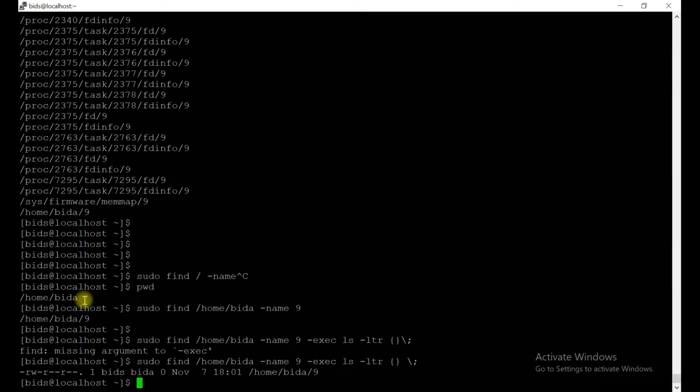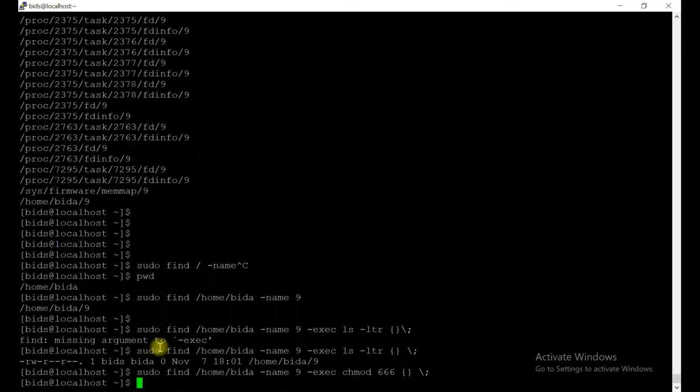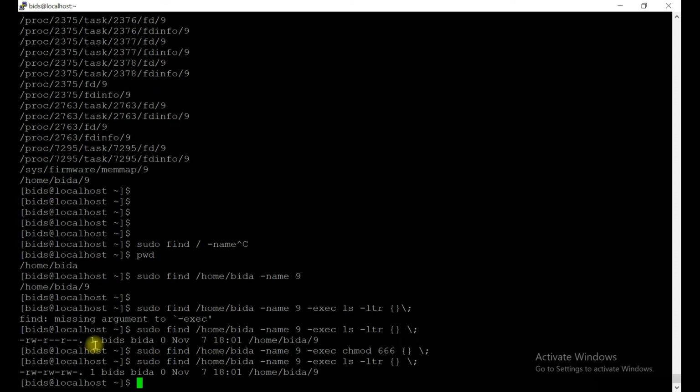Okay. Now it's listing this file. If you want to change permissions, now you can do chmod 666. Here the permission is read write read. So now let's list: read write.